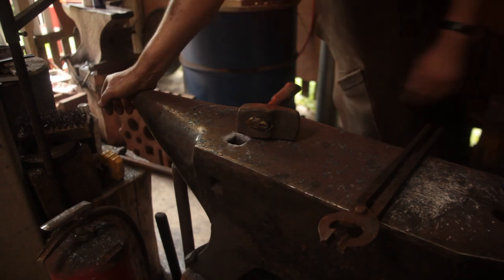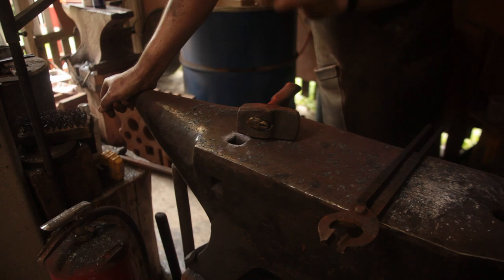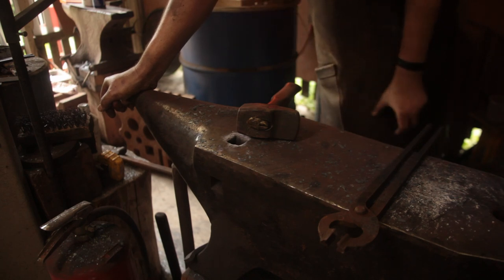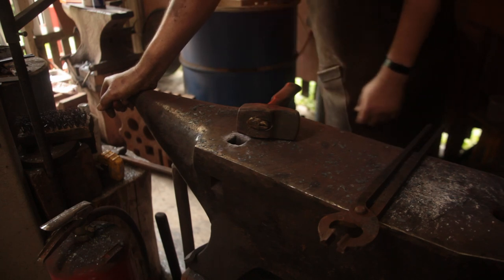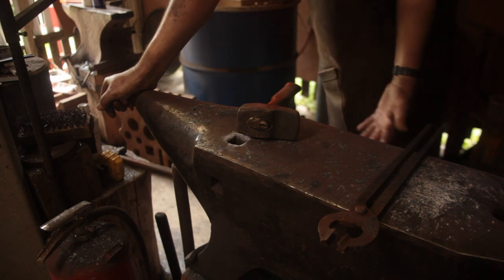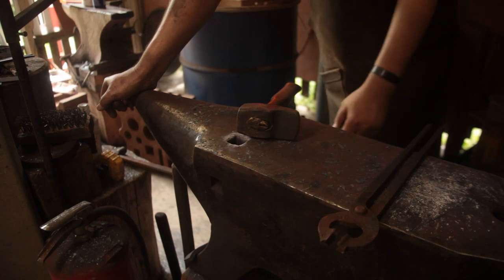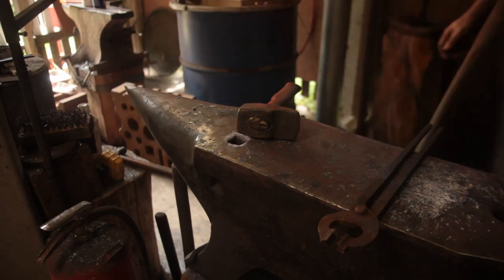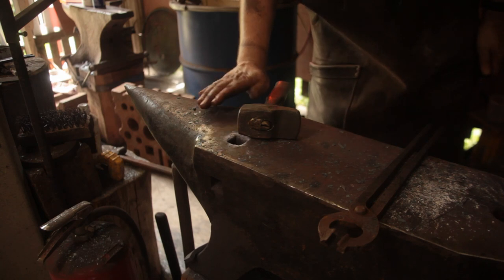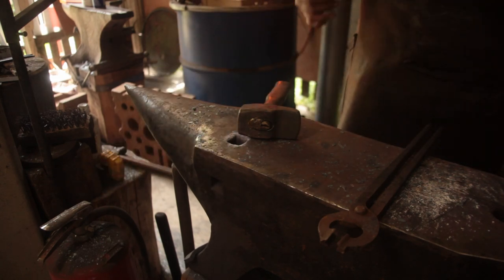Give us another few centimeters, and then as we do the fuller and do the bevels, we'll control the width, because it's roughly the width we need, about 20 millimeters, so we don't want it to get wider as we draw out the bevels. So we'll control that and shove that metal down the length of it. Also, we're working here, which has got a bit of a curve, so it acts a bit like a fuller, so we're also getting a bit more that way.